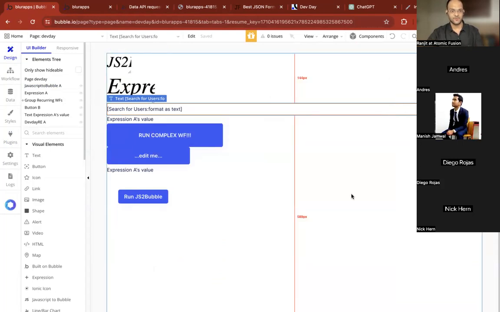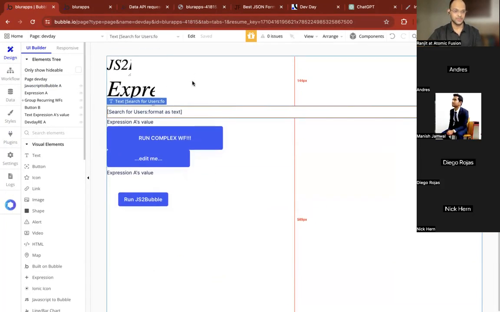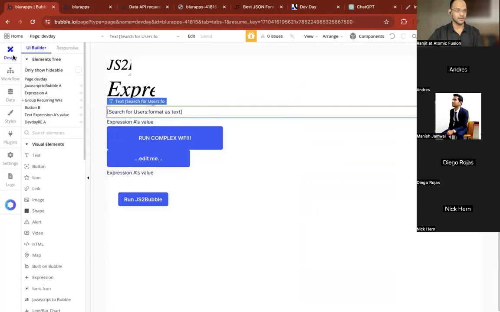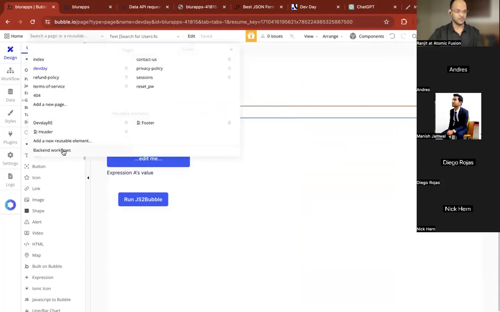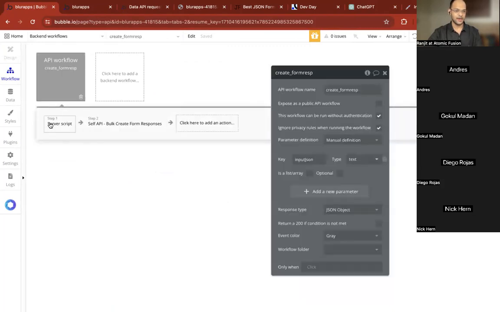Option number 2 is if you have slightly more complex functionality going on, you can use a script to generate that JSON-L and then pass that into that API call. So what I've done here is I have set up a backend workflow for this, and this is an API workflow.